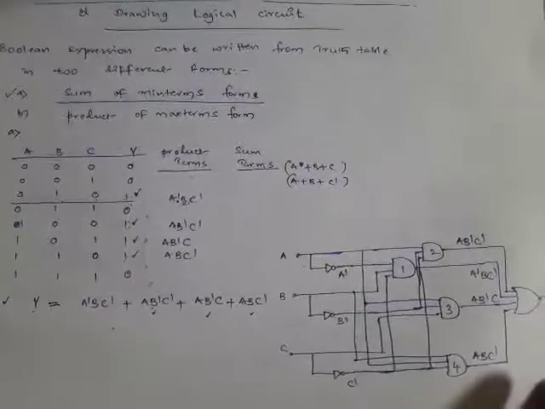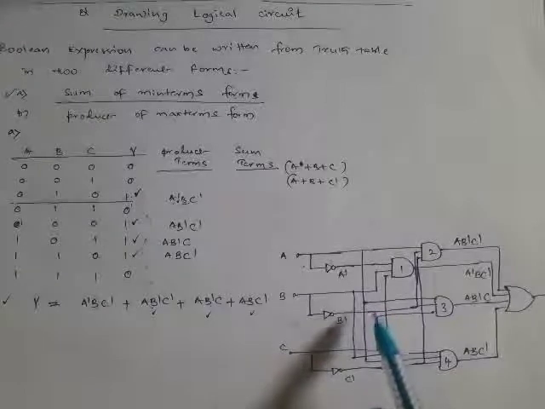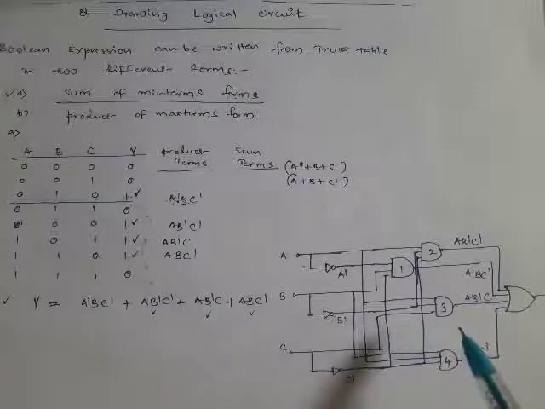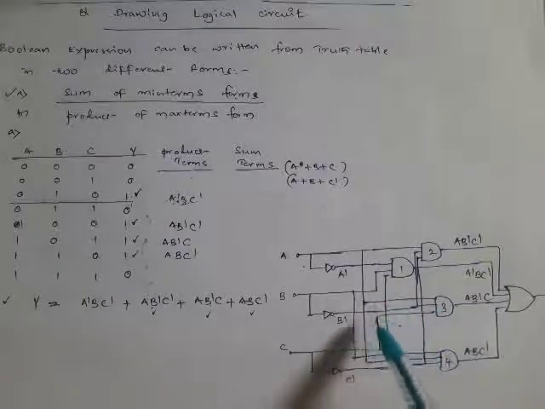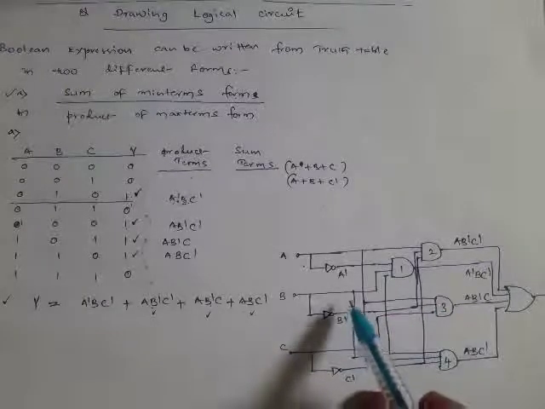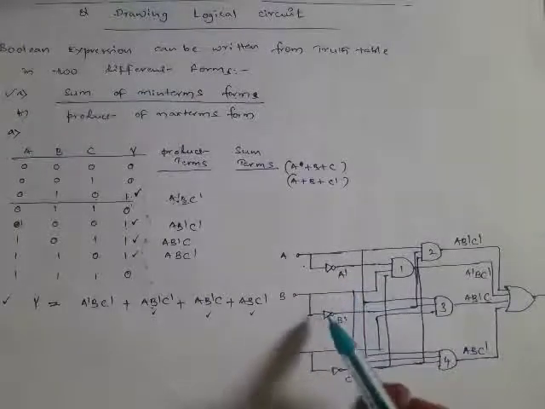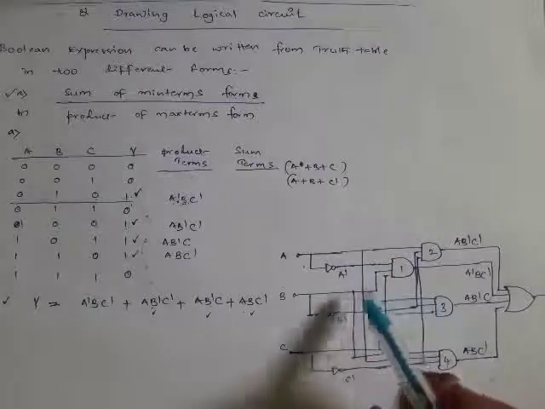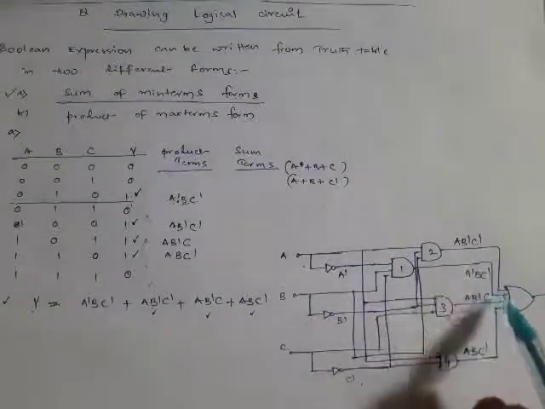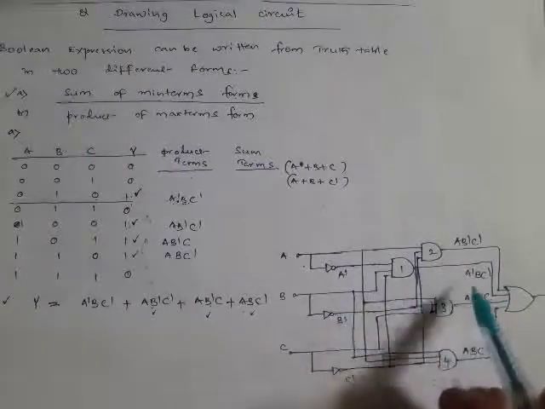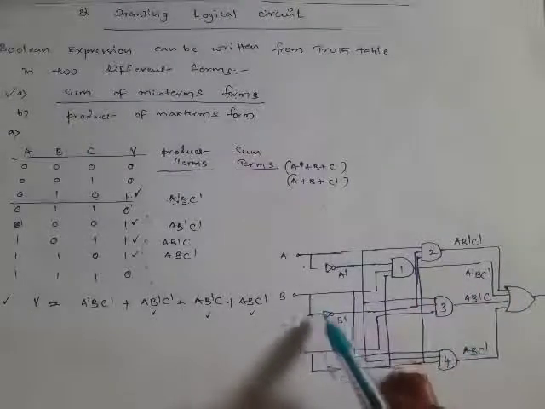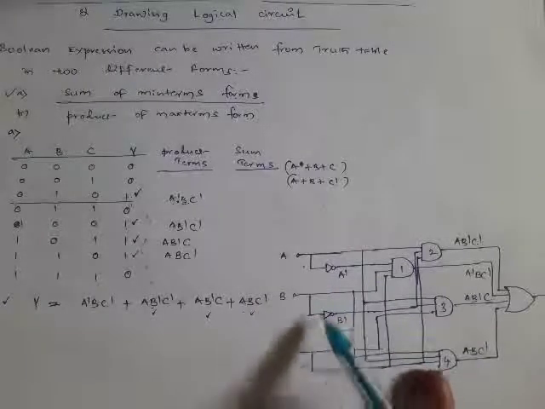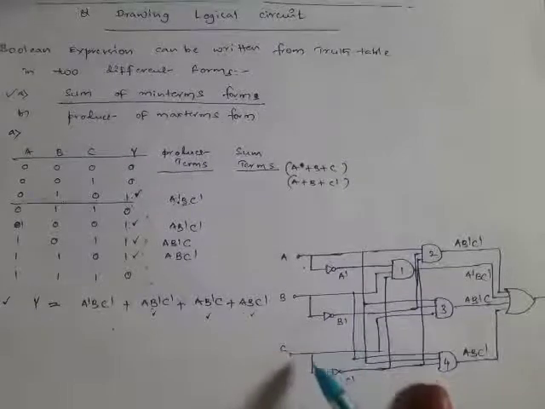And in order to draw a logical circuit for this obtained Boolean expression, we'll use all the basic logic gates, that is AND, OR, NOT gates. So here in detail I have shown NOT gates also, but sometimes you can ignore the NOT gates in order to make the circuit diagram look neat. So you can simply write the variables as a bar, b bar, c bar. You can write directly without using NOT gates.